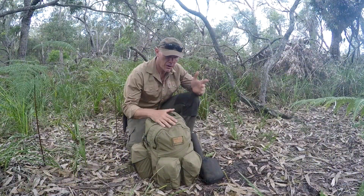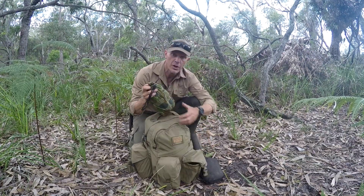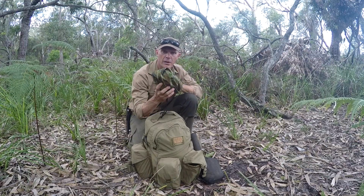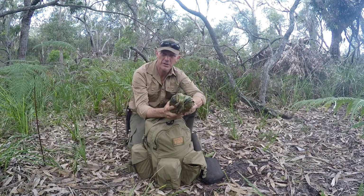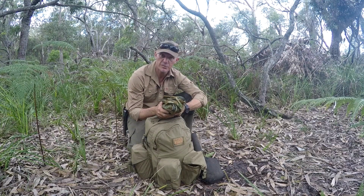As always, I keep my shelter on the outside of my pack or the top of my pack so I can get it out, because it's the first thing that goes up. That way if it's raining, I've got something to keep me dry. So we're going to stick this up first and then we can get the rest of our sleeping arrangements sorted.